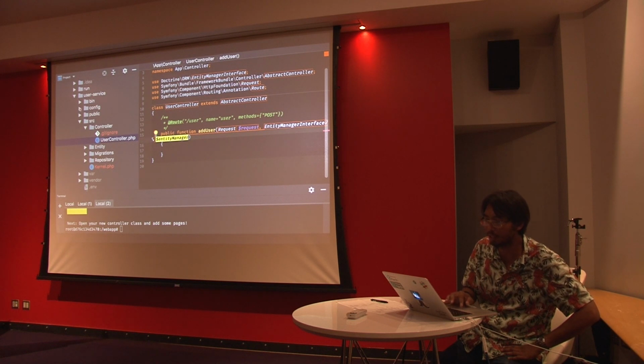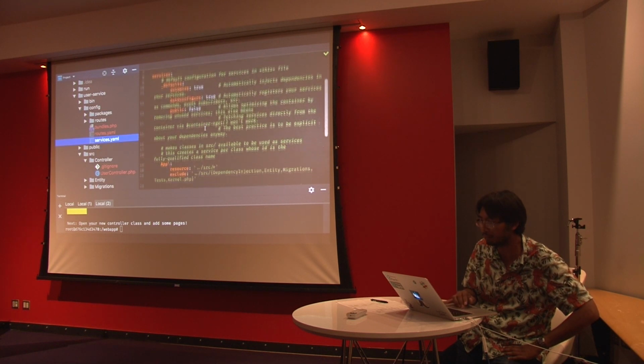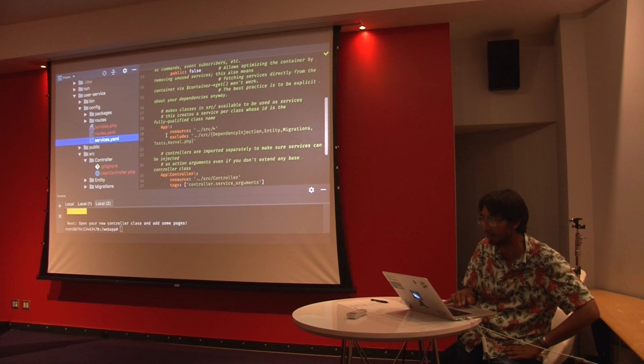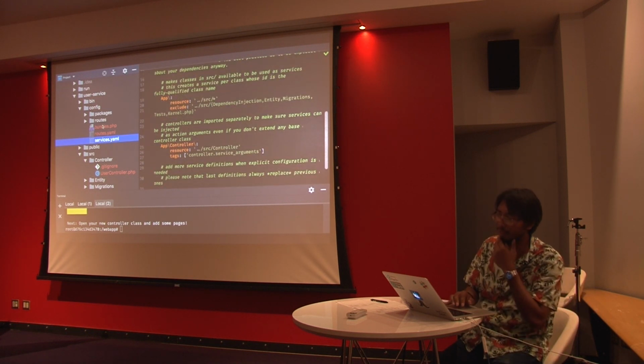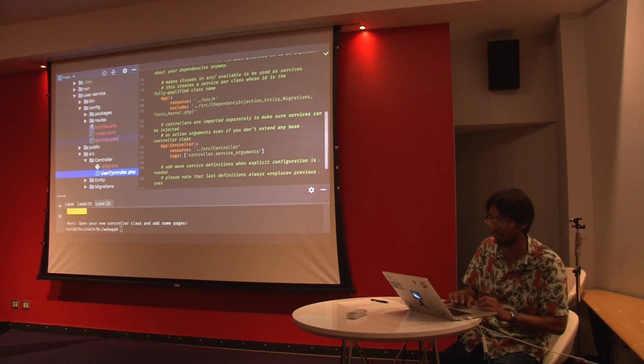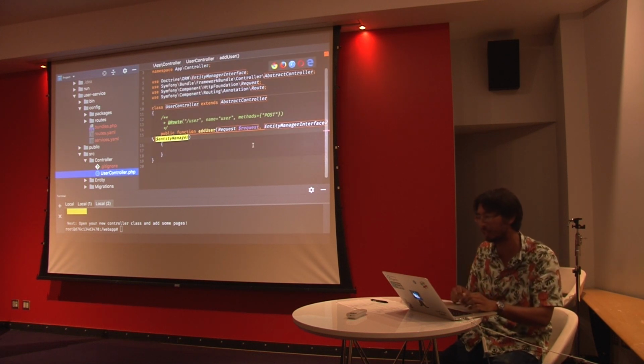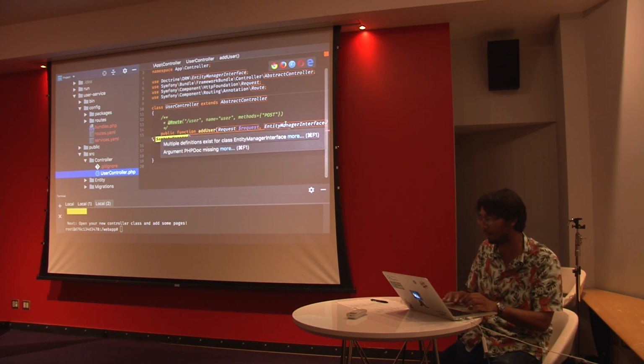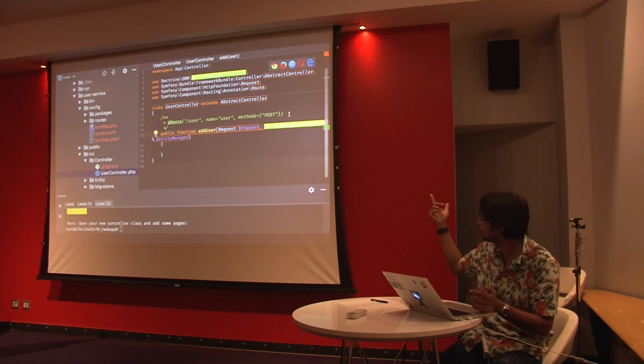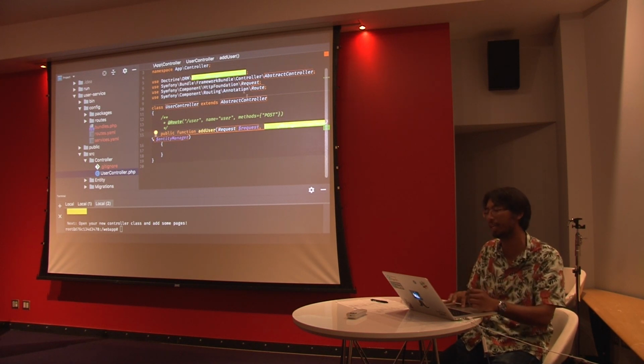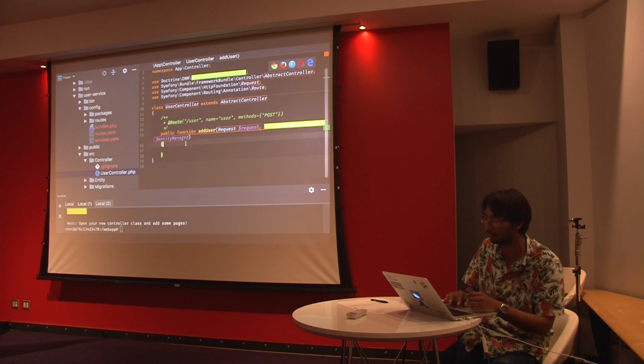If you're interested, you can look at how that's done inside the config services YAML, but this really defines where all the files are in which to create a class from, an object from, and inject it in there. It looks at a match for entity manager interface and the namespace, and it generates it.